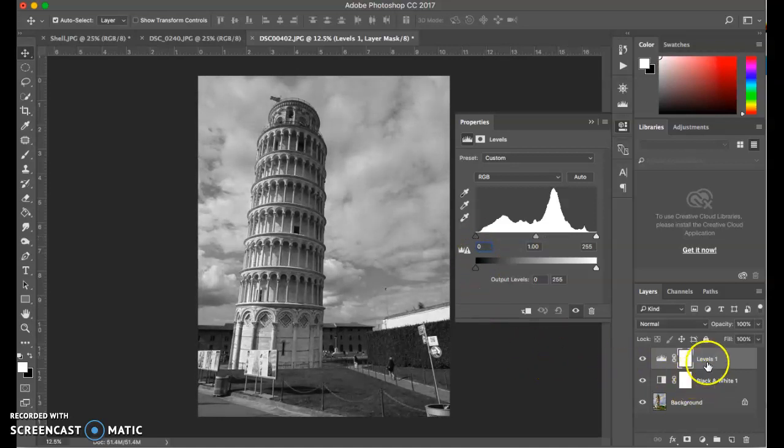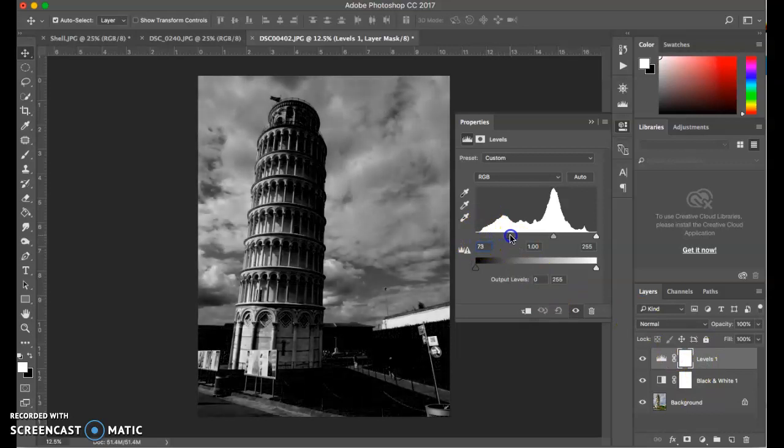The other thing you'll notice when you add a levels change is that it adds on top of the black and white change. So in your layers box, we did the black and white change, and now I've added this levels. Those things can be flipped around. It may or may not make a difference, but basically we have it black and white, which is adding on to this background layer, and then the levels is adding on top of the black and white, adding on top of the image. So it's this whole layers of changes.